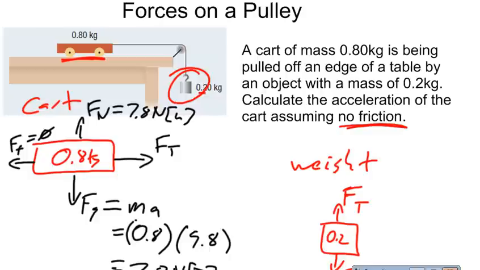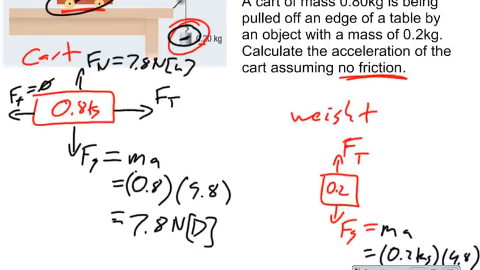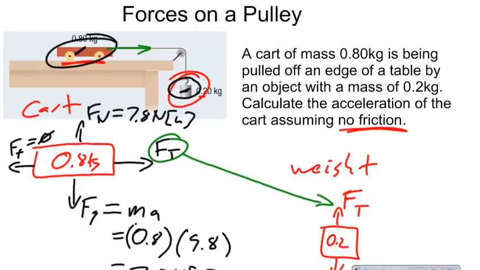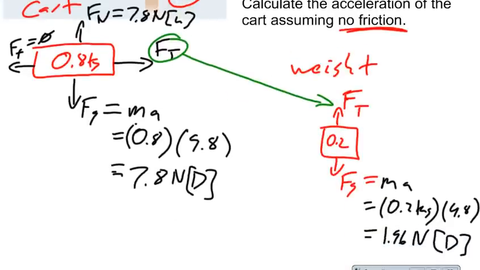Now that we've figured out our free body diagrams, we need to take a look at the question as a whole, because we've looked at the two pieces individually, the cart and the weight. When I'm doing these questions, I try to look at it as one giant system, so the cart is connected with this weight. How are they connected? The force of tension in this wire is the same as the force of tension here, because the cart is being pulled over and down. So the force that the cart is feeling is actually just from this force of gravity.